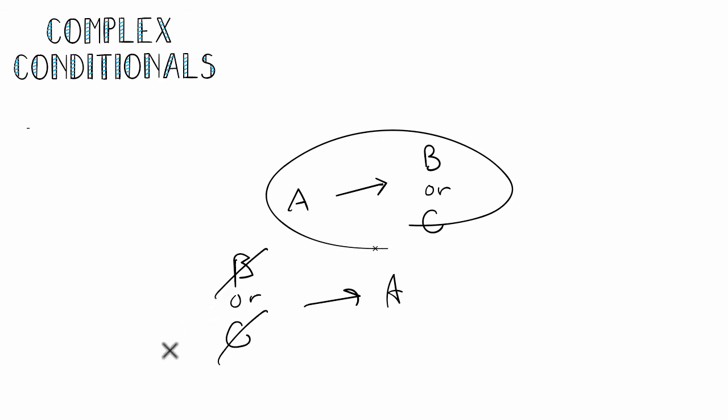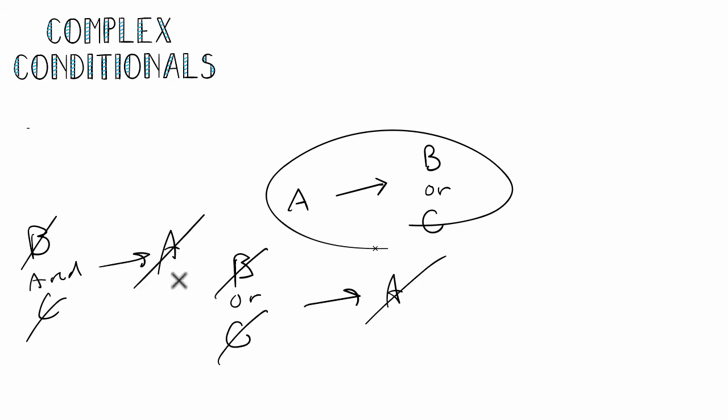But this doesn't get the meaning right. This here tells you that if A happens, then B or C happens. So just one of those two things has to happen. So what we would need to know that A is definitely not happening is we would need to know that neither of those things occurs. Not B and not C occurs. Then we would know not A, right? So that takes a little bit of time to think through. So we're going to really try and slow that down and talk about it at length in the text lesson.